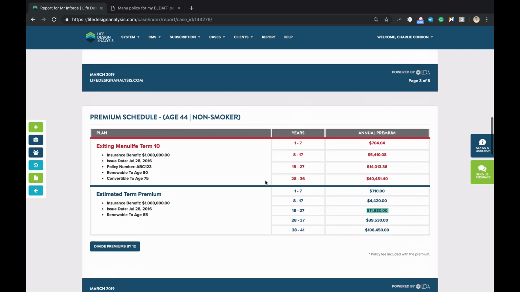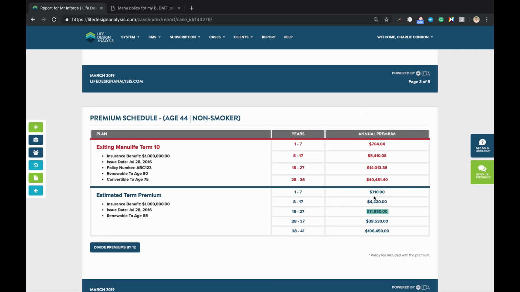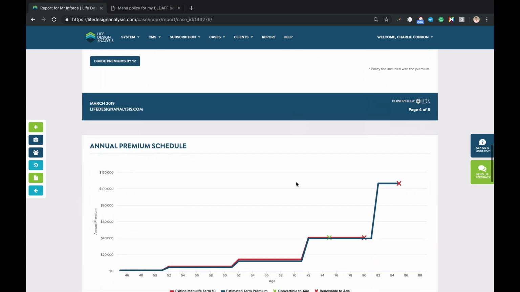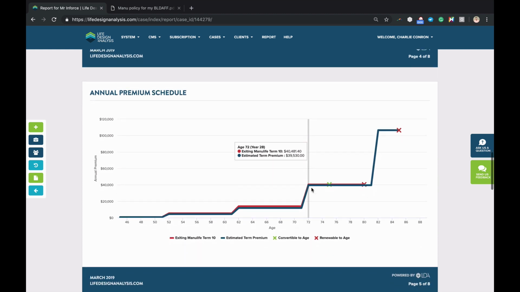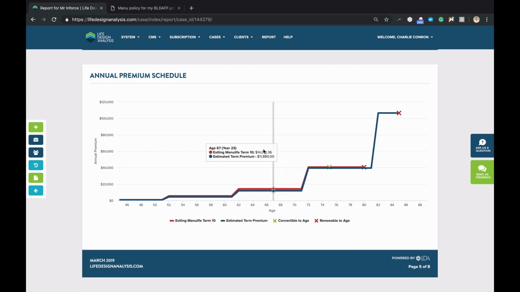Just make sure you disclaim that it is an estimated term premium. But you can always augment that later. It's a good representation to show them what pricing they could expect from traditional term products. And as I say, this is a great way if you're dealing with an orphaned client, or if you're dealing with a client who maybe doesn't want to let their other advisor know they're looking for recommendations, and they know you're out there reviewing policies.